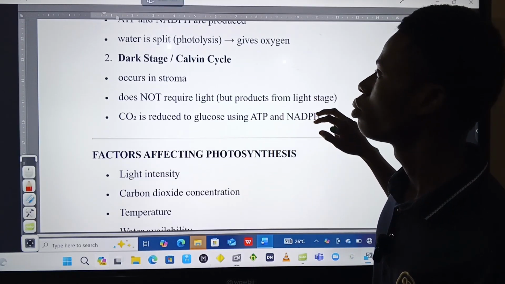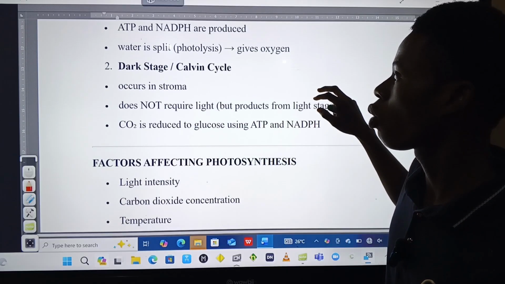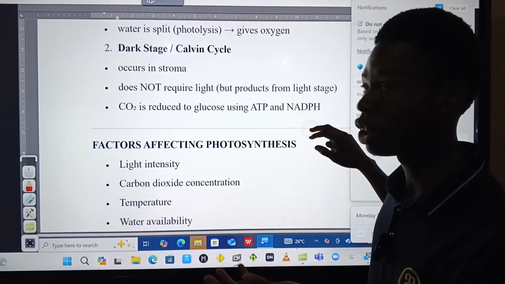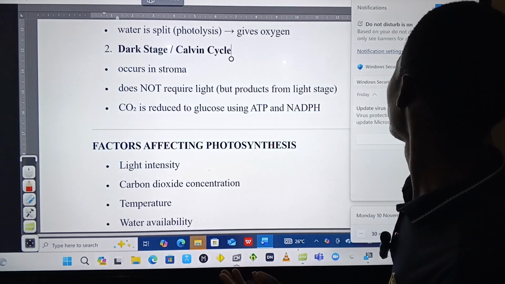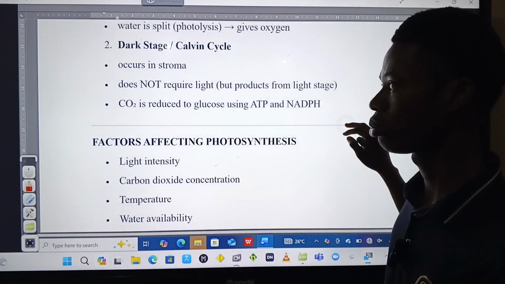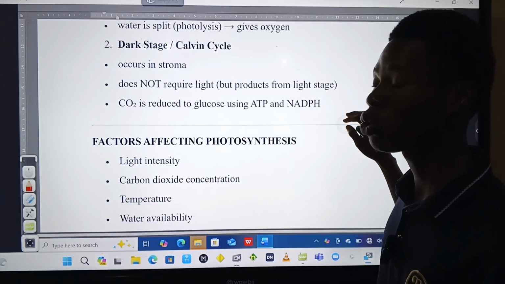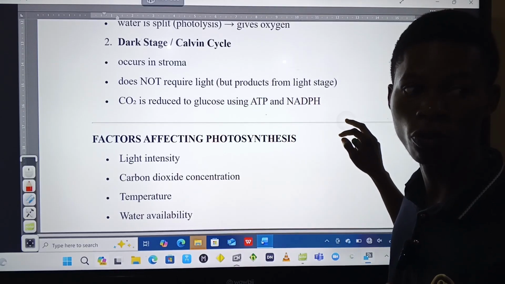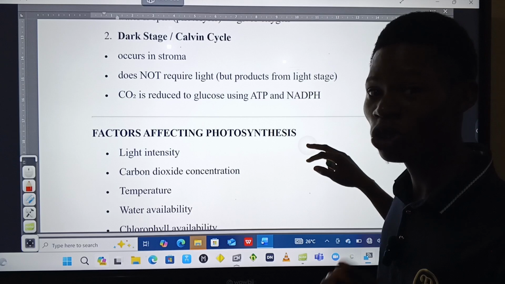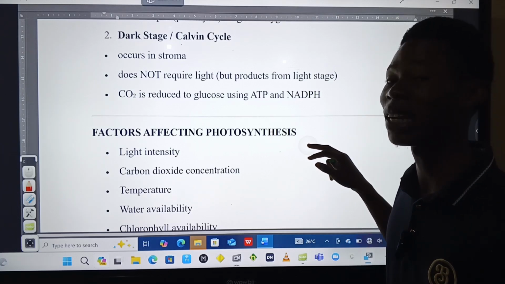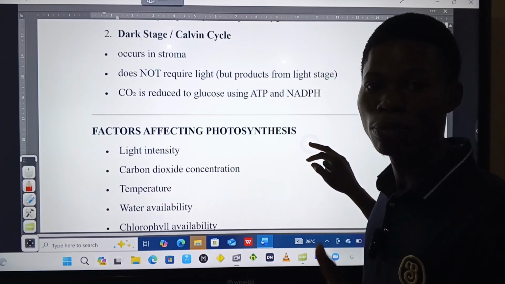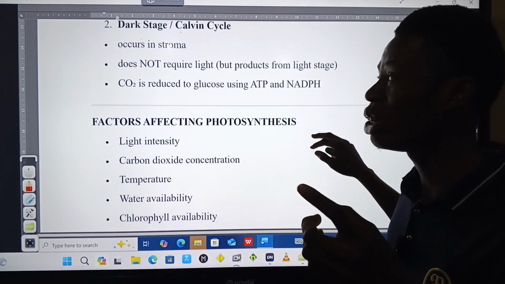All right. Now, the Calvin cycle occurs in the stroma. The light phase occurs in the grana of the thylakoid. The Calvin cycle, that's the dark phase, occurs in the stroma. And it does not require light. That is why it is called the dark phase of photosynthesis. It's not that it majorly happens in the night. That name, dark stage, does not really mean night, because the dark phase of photosynthesis can even happen in the day, so long as the plant is not using light again, so long as the plant has trapped enough energy and is now independent of light.